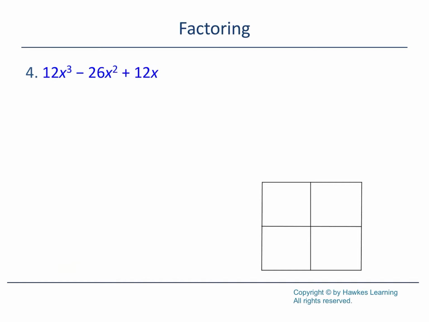Okay, so this one is a little bit different. And remember that I told you when we did the greatest common factor that we were going to use it? And so far we've just been ignoring it because we were learning a new method. But always we want to look first for the greatest common factor. Okay, so before you start factoring, before you multiply the 12 and the 12, you have to look first and see, is there a greatest common factor?